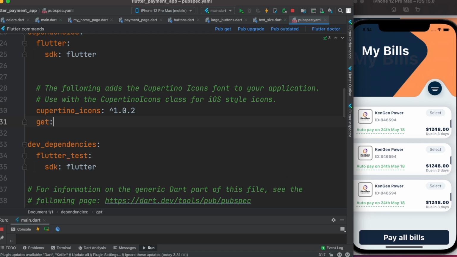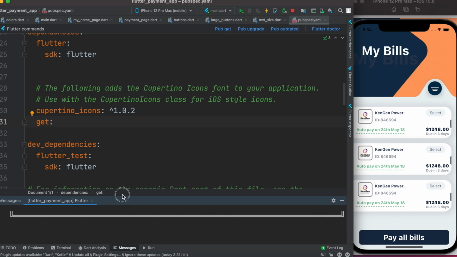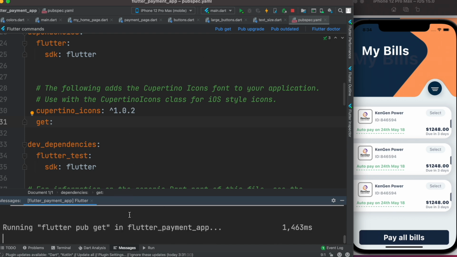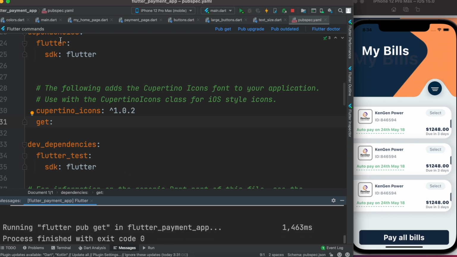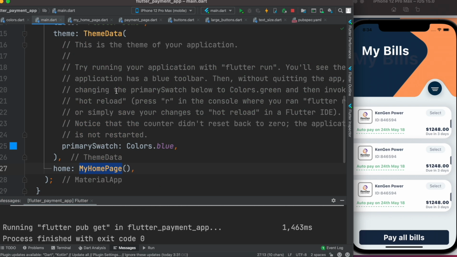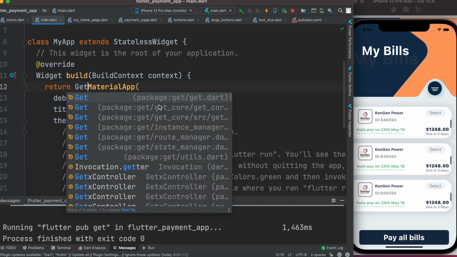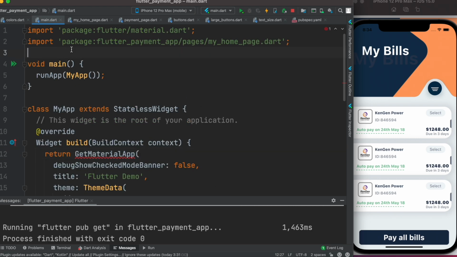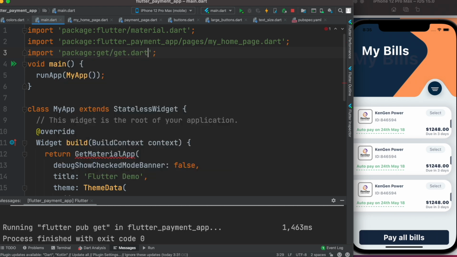We do get. Let's update your file. Let's see. Yeah, it's loading. It's done. Now to use getX package, your material app should be get material app, but of course you need to import the library. So do package get Dart.